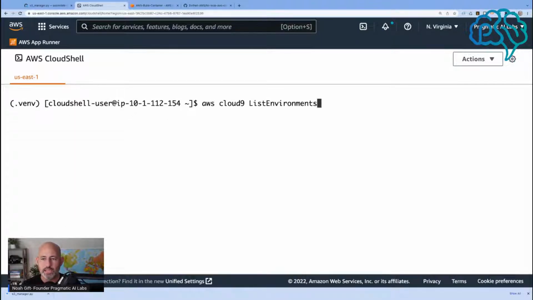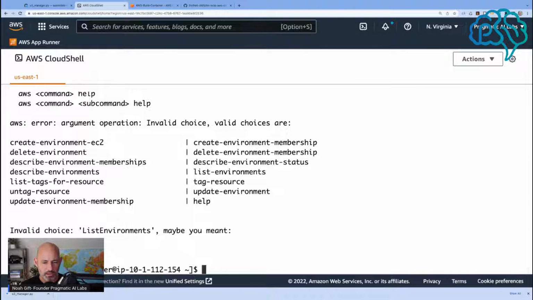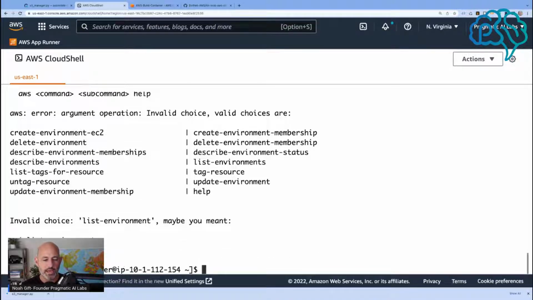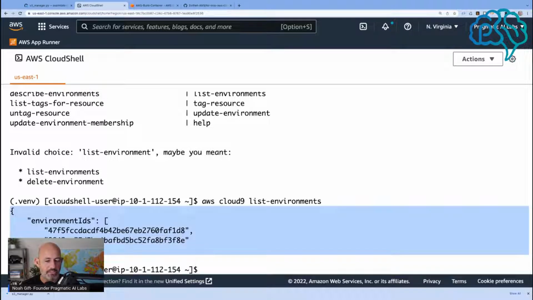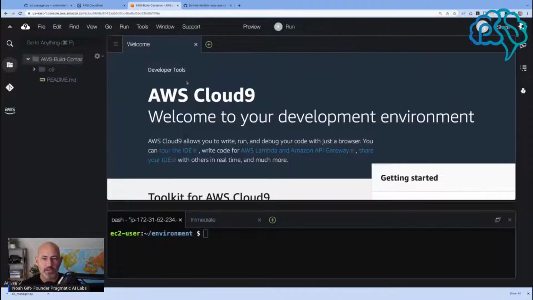But if I go through here and I say list environments, it wants me to do that. List environments. It should show me that in fact there's only 2, right? So it found 2 different Cloud9 environments, and as a result, if I wanted to find out more information, like what these Cloud9 environments are called, like in this case, right, I built this Cloud9 environment. Remember, I put some metadata associated with it.